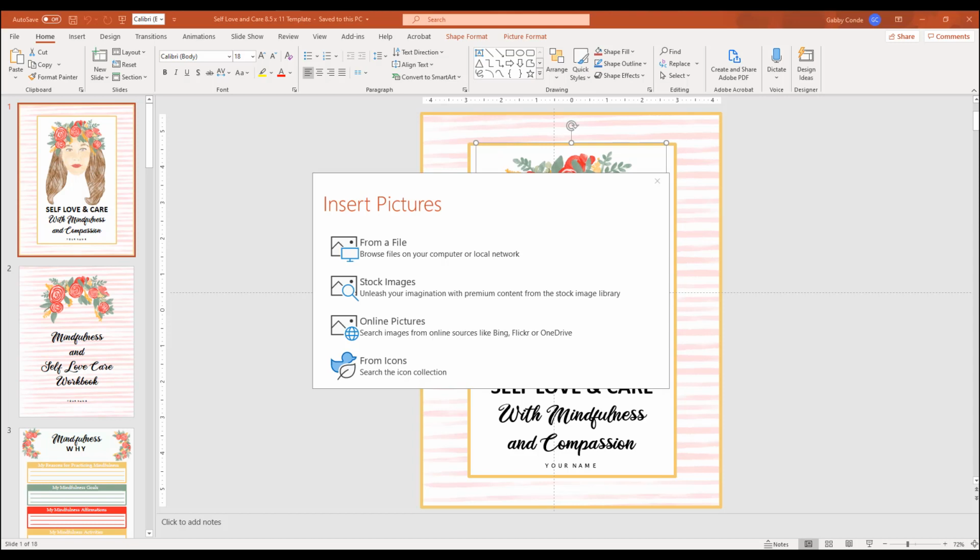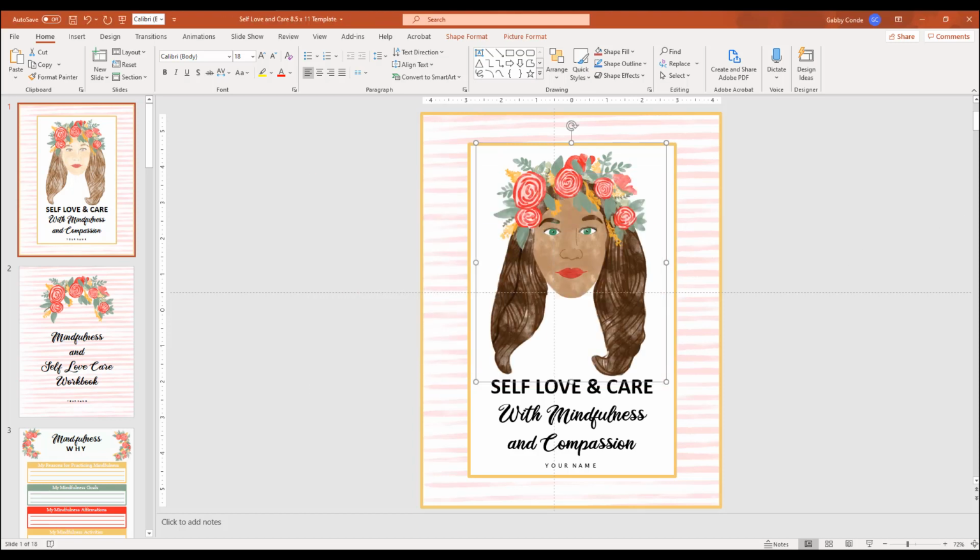So that's what I'm doing. I'm navigating to that folder. And then I'm clicking on the image of the lady. I'm going to use the PNG file, and then I'm going to change it to one of the more diverse ones. And boom, there it is. Just like that, it's changed out. So that's all you have to do.